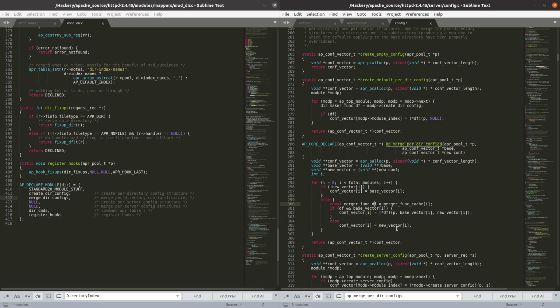So looking at here, it looks like it pretty much just indirectly calls the merger function. If not, I'm not sure what it's doing here. Oh, it's setting new vector equal to that. Where's new vector set? New conf. Okay, cool. So roughly what we would expect to see.